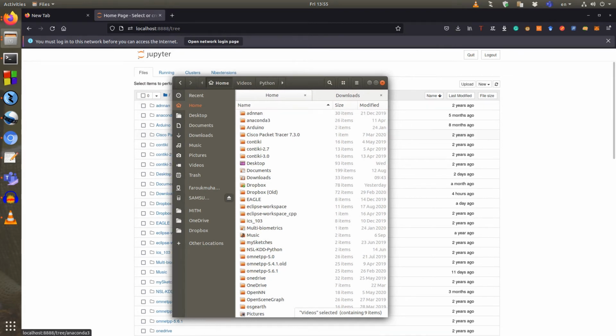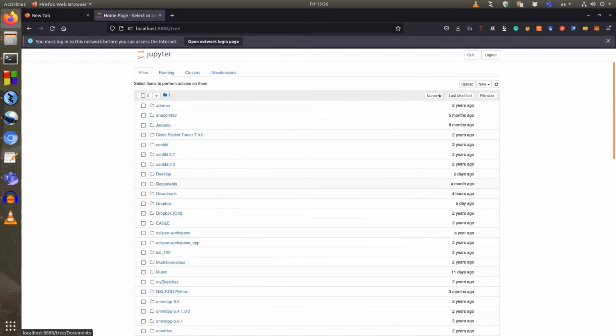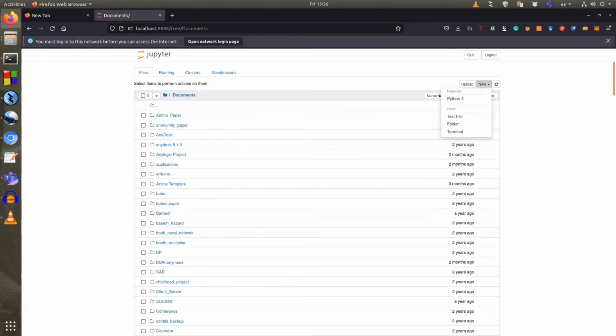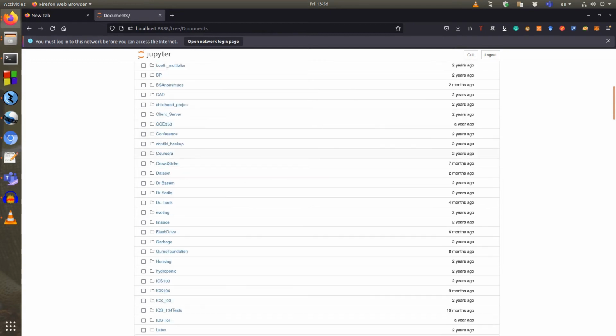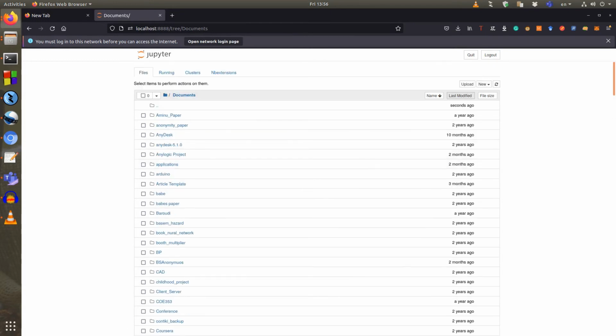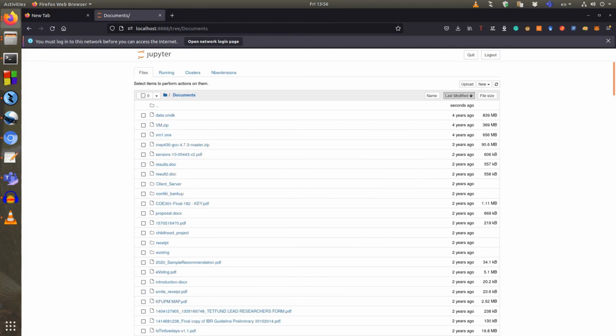So this is the root folder. Let me go to Documents and create a folder for the class. New folder. Okay, the new folder has been created. You can just sort by date.